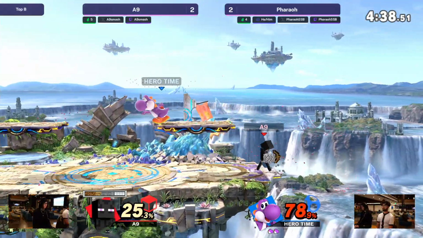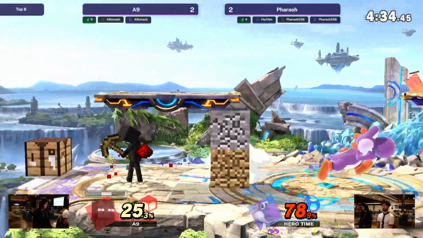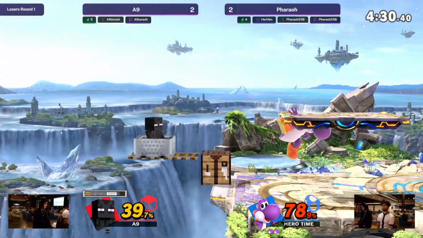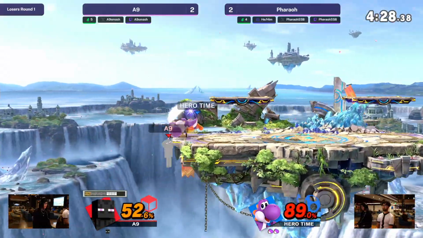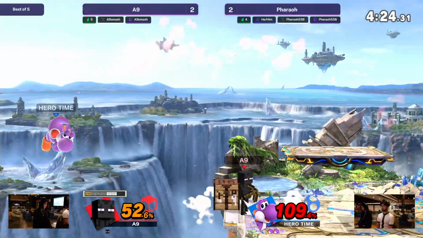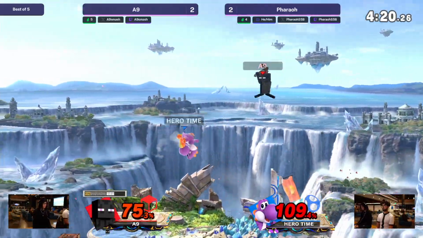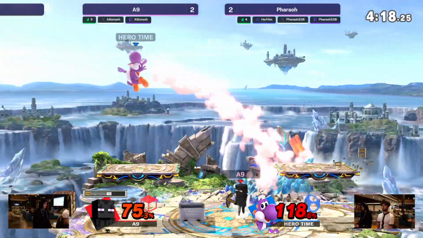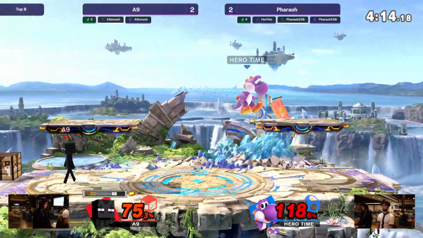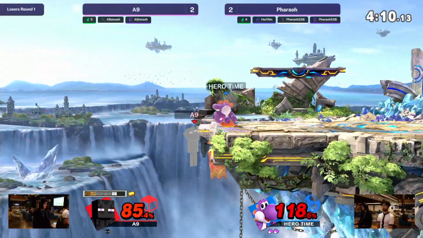But right now, Pharaoh has to finish this off, in this situation. Just do not allow more materials coming in there. And right now, it seemed to be working. 52 on the board for A9 on this final stock. Right, 109. Let's get right back on platform. Pharaoh once more pressuring A9, a game 5 situation in which Pharaoh is still on his second stock. Good grab, running right back to A9.